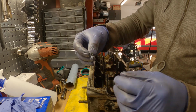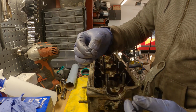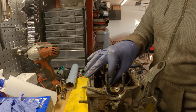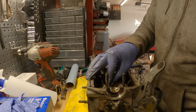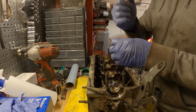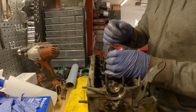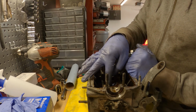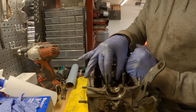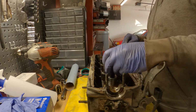What I did was I just cut the finger off one of my gloves, put a little magnet in there with a little zip tie just to keep it there, and then you can hear that it's attaching to the keeper and the valve and the retainer. The idea being that if you hit the valve fast enough and hard enough, when the keeper wants to release, the magnet will actually pull it out. So yeah, that's what we're doing.